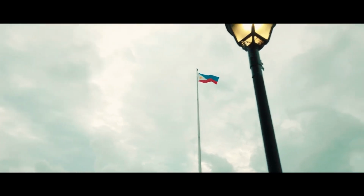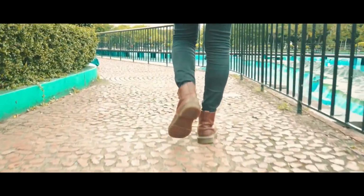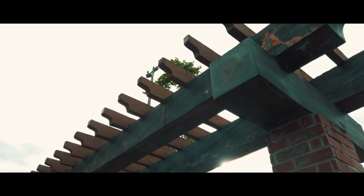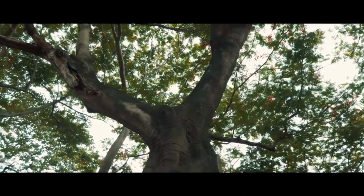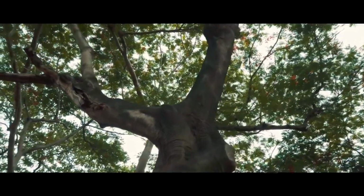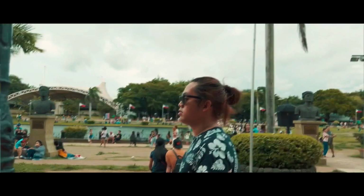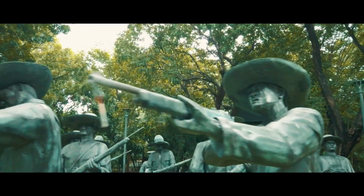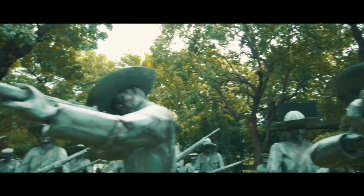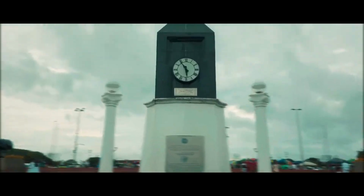7. Rizal Park, Manila. Many travelers skip Manila and make their way to the Philippines' other islands, but a day or two in the country's capital to go on Manila tours is still highly recommended, especially for those looking for the best places in the Philippines for a family vacation. The hustle and bustle aside, Manila features a lot of tourist spots of historical landmarks in the Philippines, one of which is Rizal Park, more commonly known as Luneta.